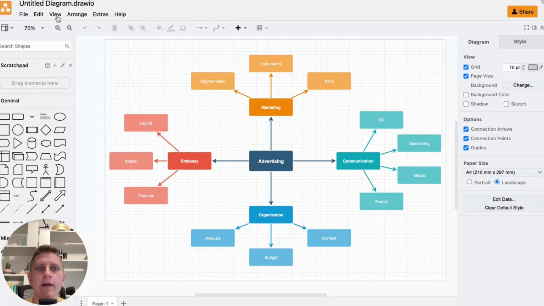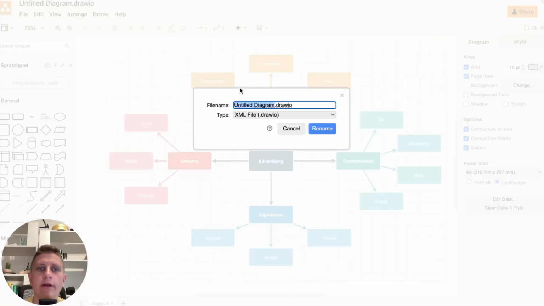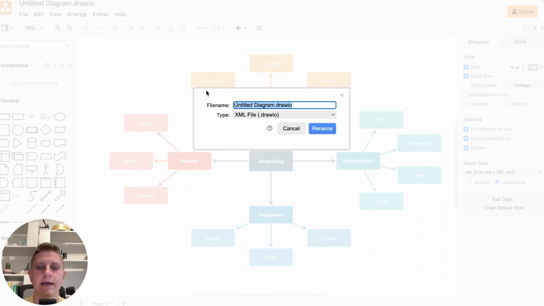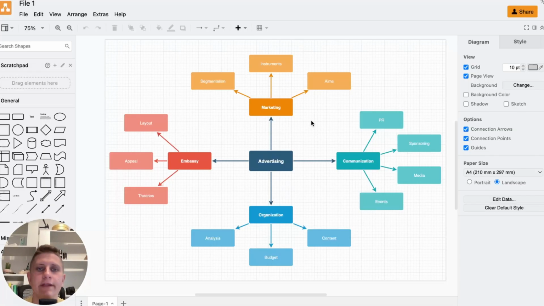Firstly, at the top we have this header where we can add our name. If you click on it, we can add the file name and change the type. They have 4 types: Draw.io, PNG, SVG, and HTML. I recommend you start with Draw.io. In this case, you'll be able to move this project from your computer to someone else, and you can interact with it in the future. So start with this and add your file name. Let's add, for example, file1. Let's click on rename, and as you can see, it was automatically changed.